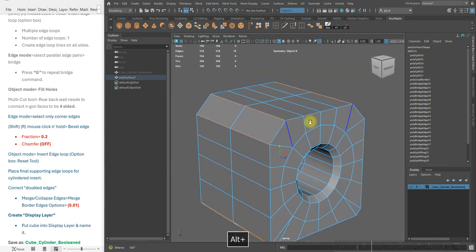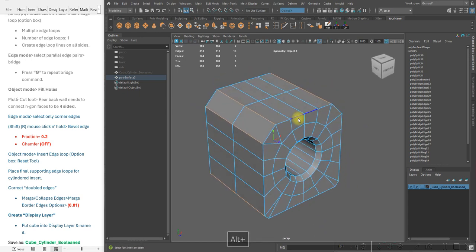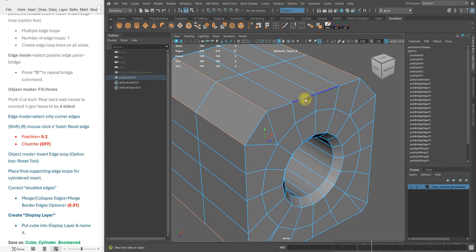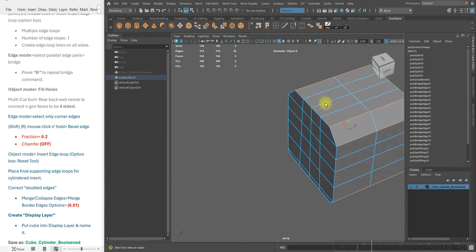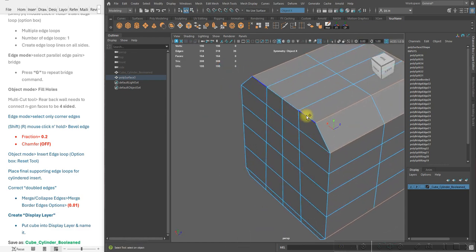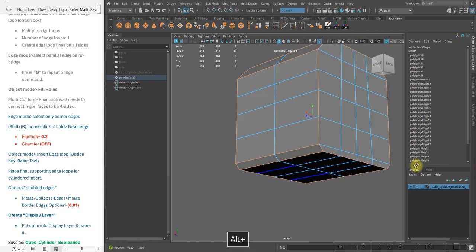Right, this corner edge, I want to do that as well. So for this one, I'm gonna hold Shift, double click. When you do Shift and double click, it will select all around. And over here, hold Shift, double click. Hold Shift, double click.